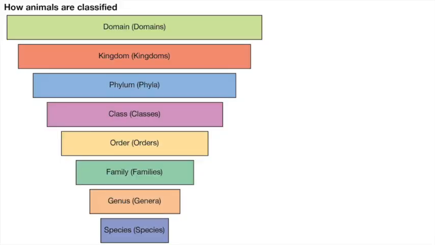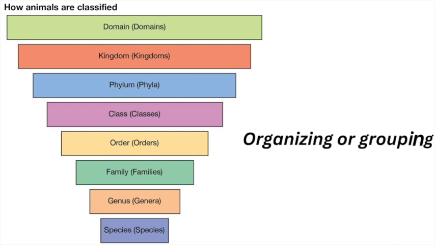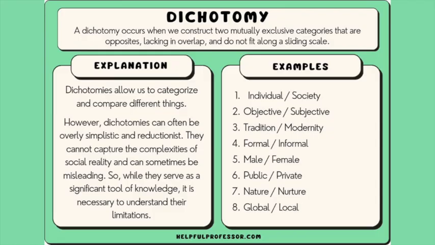Classification refers to the process of organizing or grouping objects, organisms, or phenomena based on shared characteristics or properties. It is used not only to organize vast amounts of information, but also to make predictions, study relationships, and uncover patterns in nature. Dichotomous refers to something that is divided into 2 distinct, often opposing or contrasting parts. For example, a dichotomous key in biology is a tool used to identify organisms based on a series of choices that lead to the identification of an organism by choosing between 2 options at each step.